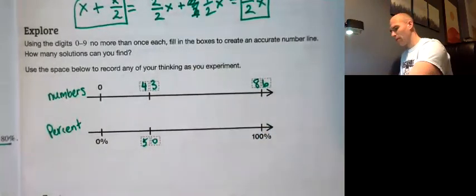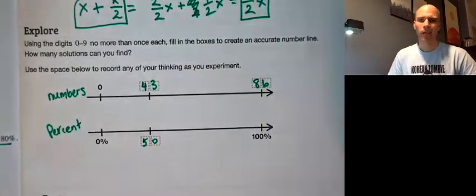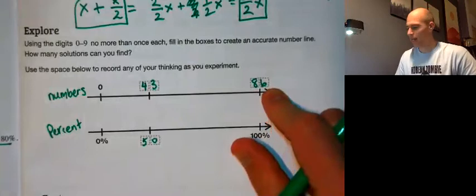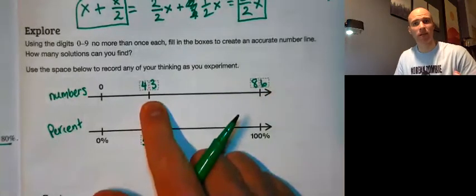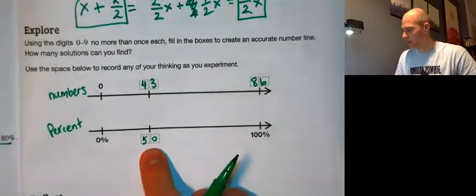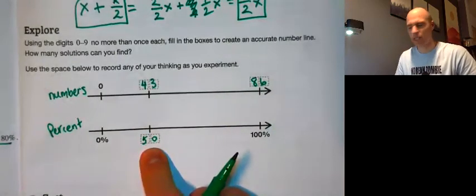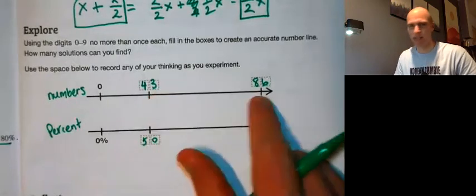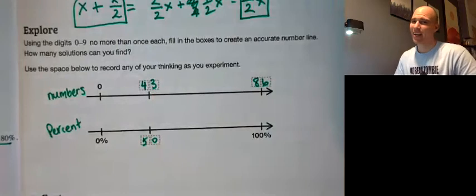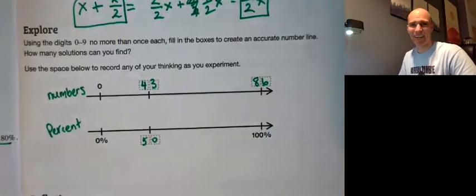Okay, so there's one that works. It's not accurate to how the number line really looks, right? We made our whole amount 86, and then the amount on the number line 43, that's half. And so that would be 50%. And I didn't double up on any digits, right? 0, 5, 3, 4, 8, 6. So that answer works. It's not technically very accurate, but hey, I should have done it ahead of time so I have a better answer for you.